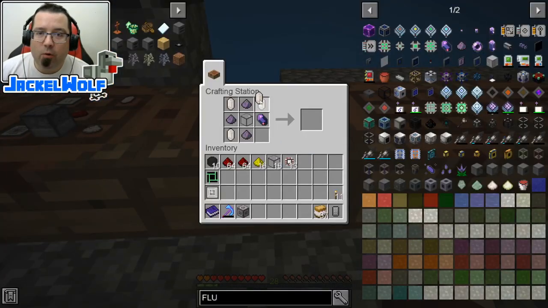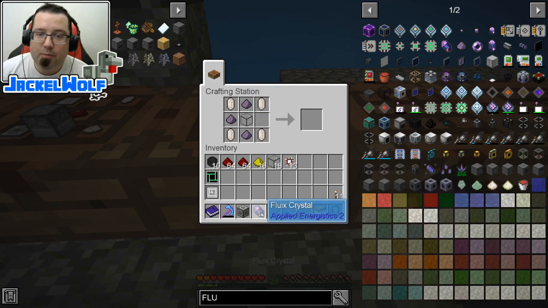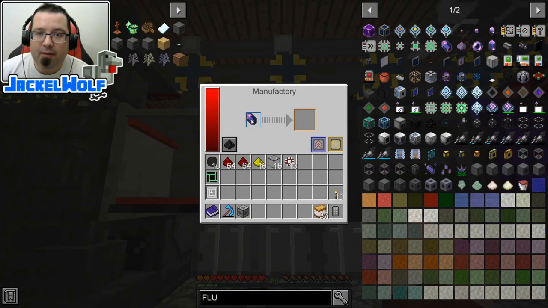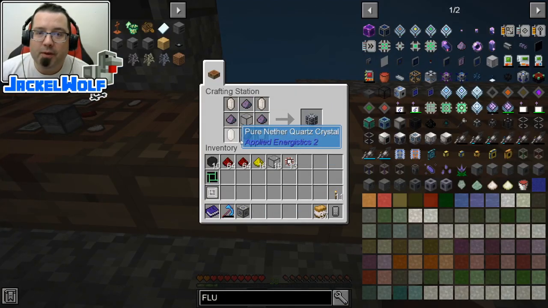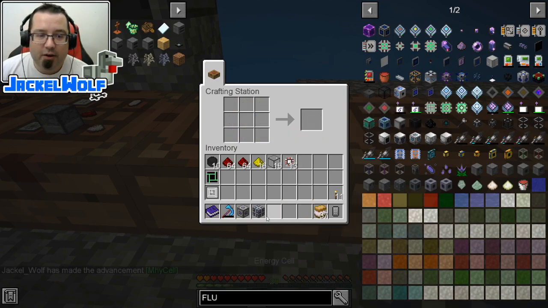We're going to need 4 of those for that power cell. We are also going to need 4 pieces of Fluix dust. We did this last episode, but if you take a Fluix crystal and run it, say, through a manufactory, again, fairly quickly, this one isn't upgraded either, but there you go. There is our piece of Fluix dust. So again, 4 Fluix dust, 4 pure nether quartz crystals, and 1 piece of quartz glass gets us an energy cell. There you go.